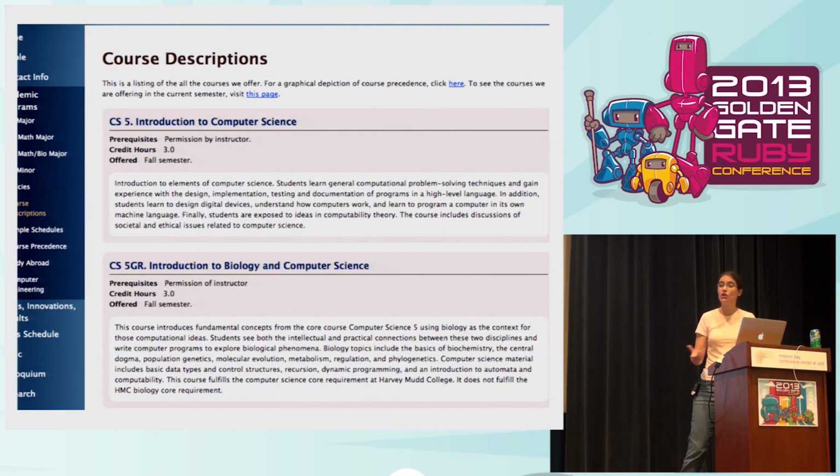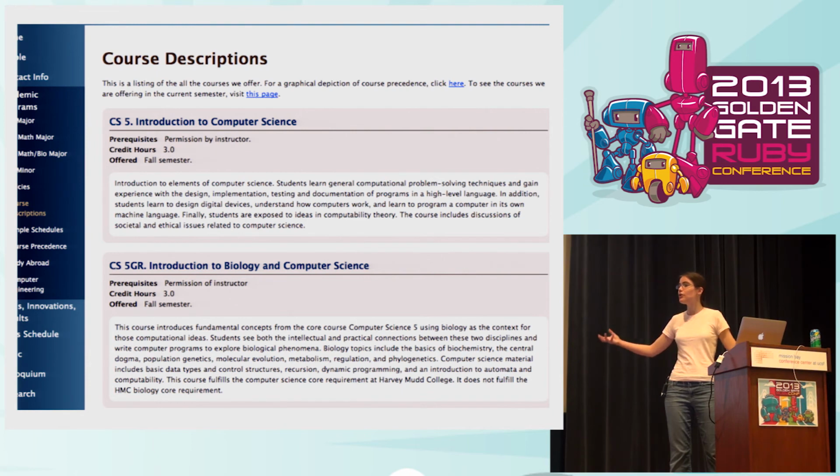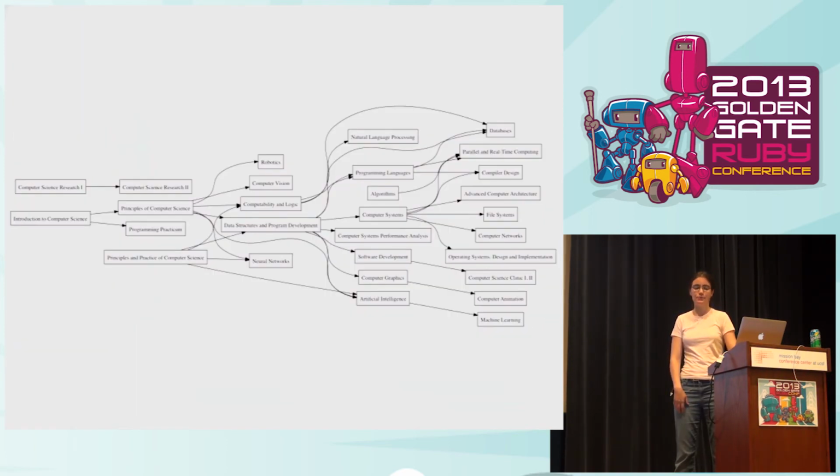So I'm going to show how I built up that CS curriculum graph, because I based it on screen scrape data. This is the course description page from my college's website. They didn't give me a nice data file to build that. And all the information I need to build that graph is here, because you've got the course numbers, you've got course titles, and the prereqs are in that gray box somewhere. And we're going to end up with something that looks like this.